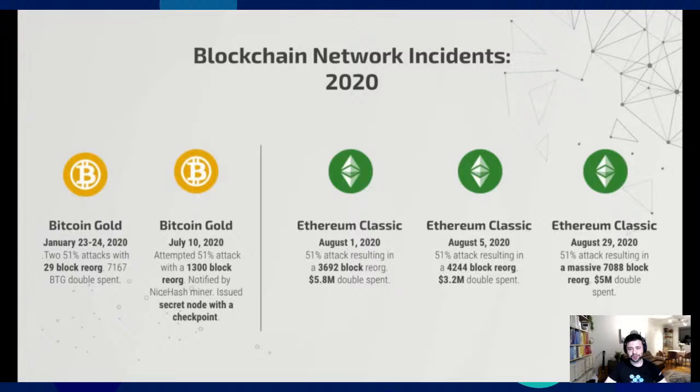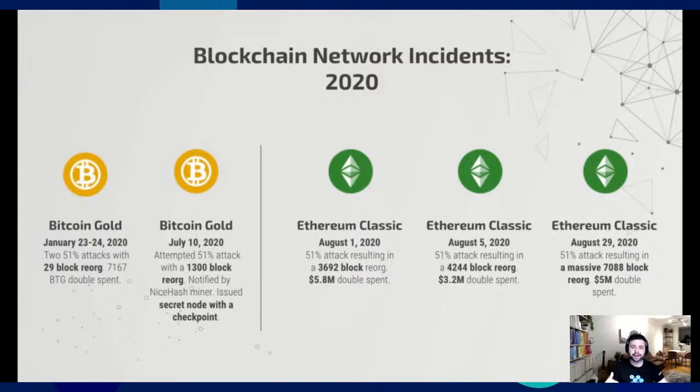So we have our usual suspects, 51% attacks. So Bitcoin Gold and Ethereum Classic, they were basically getting hacked over and over again. Ethereum Classic in particular, in a single month of August, they got attacked 3 different times. Bitcoin Gold was interesting in that a NiceHash miners, and NiceHash, if you're not familiar, you can rent hash power capacity to be able to profit. Some attackers use it to perform 51% attacks.